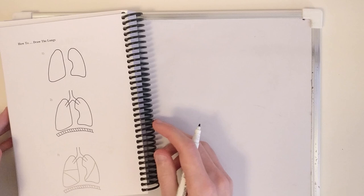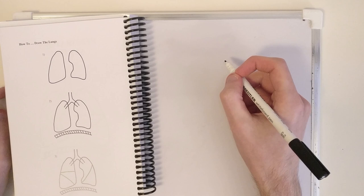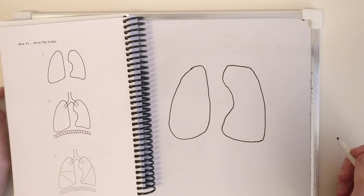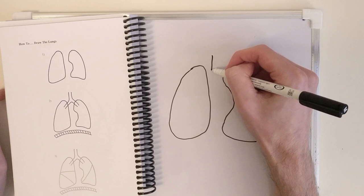Let's start with lungs — some people seem to think they're quite important, and more crucially it requires minimum effort on my part. So here we are. Step one: draw the lungs. If I mess this up, that's going to be so incredibly embarrassing. Thankfully — look at that — smashed it. Doing great. I'm going to add this mysterious Y-shaped structure.